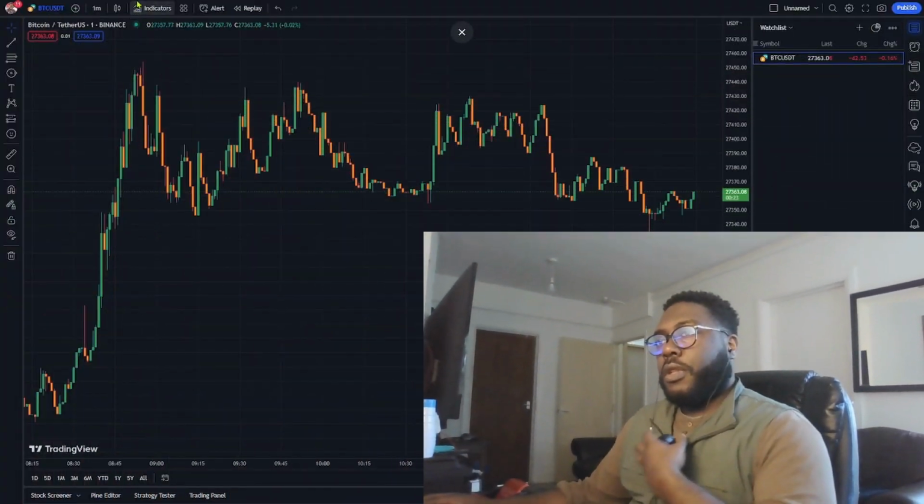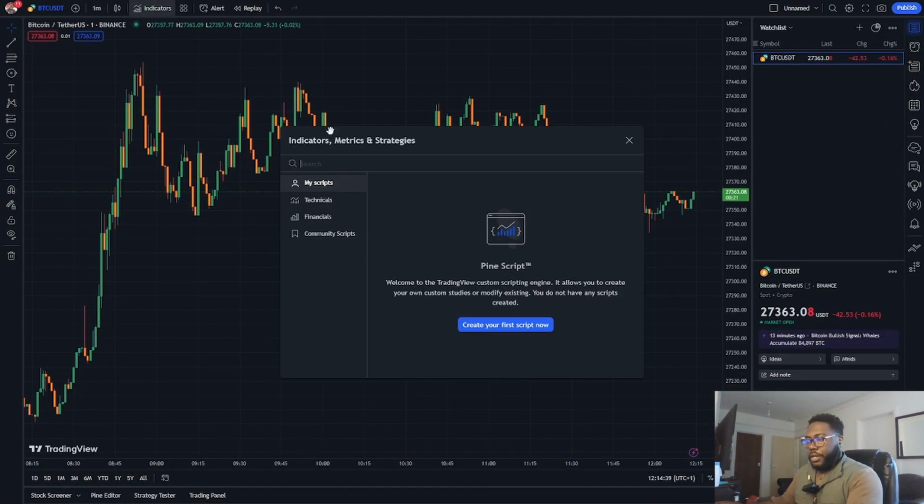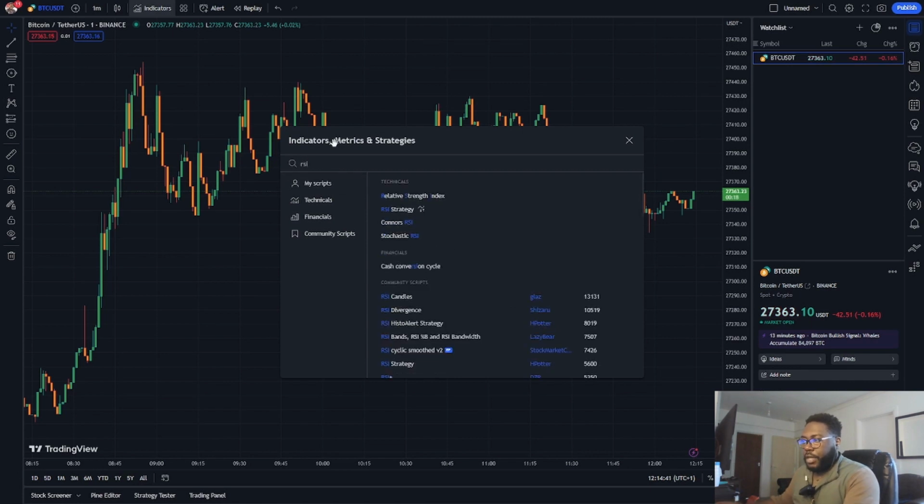The next strategy we're going to look at is the RSI combined with the stochastic oscillator, right? So what we're going to do, we're going to go to indicators, we're going to type in RSI. You can see here, relative strength index.